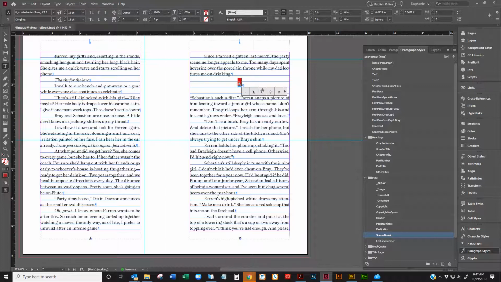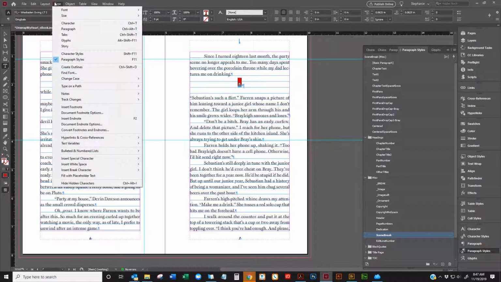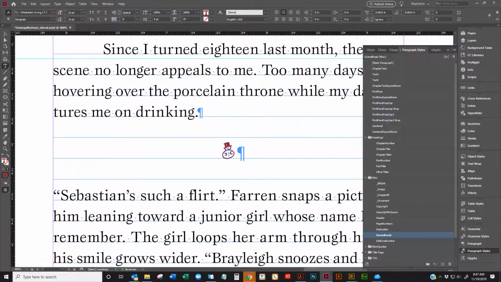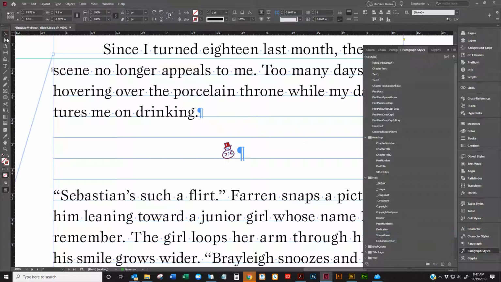So what we're actually going to do is convert this to a graphic. You can convert any text, any glyph, into a graphic by turning it into outlines. So I'm going to select our little snowman here and do Create Outlines. Now, lo and behold, it is a graphic, and it's going to come through in the ebook.